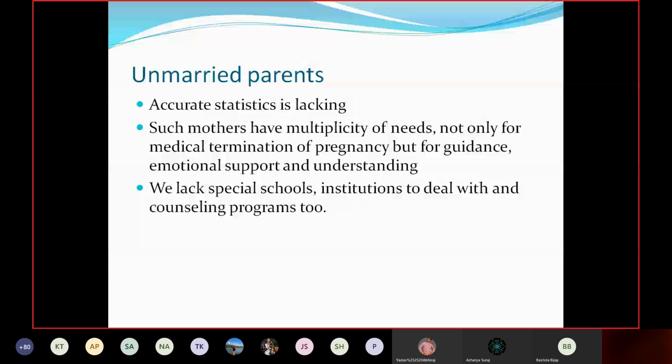And as you just observe here, accurate statistics in our society are actually lacking. There is no registration system, and there are no vital statistics on how many are unmarried mothers, unlike in Western societies. But it's a big and ever-growing problem in our situation. For this, the prevention may be law enforcement and legislation, but again it's a social problem, and the root cause is again cultural values and the way we think and behave. Public health education again plays a pivotal role here.